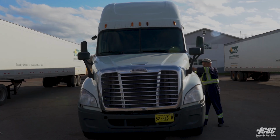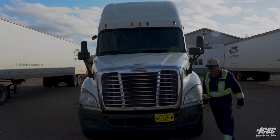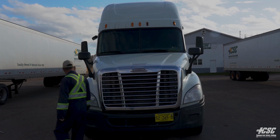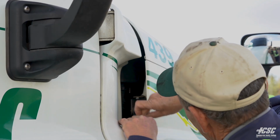I'm going to unlatch my hood latches. Unlatch this side.